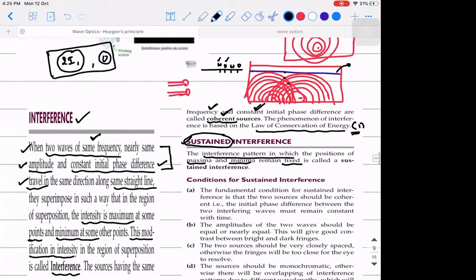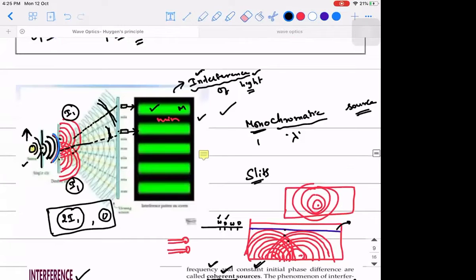The meaning of it is, imagine you're doing this experiment with the same green light. We can call it sustained interference if you're able to see the green light here, even when you come after 10 minutes and see it. If you have located a green spot on a particular position of the screen, even if you come after some time, if it is at the same spot, we call it sustained interference.